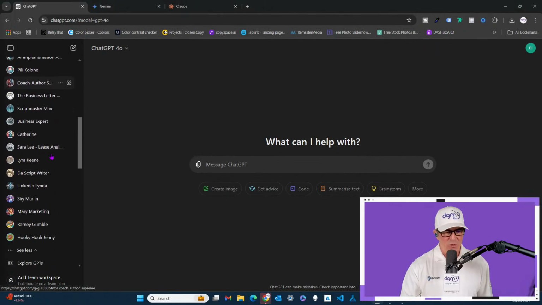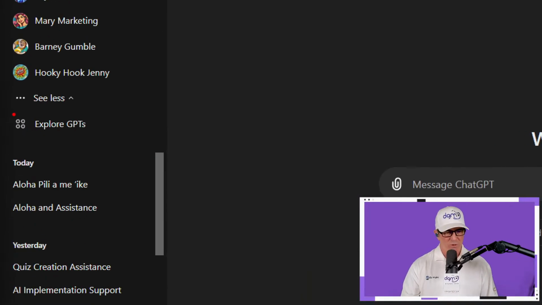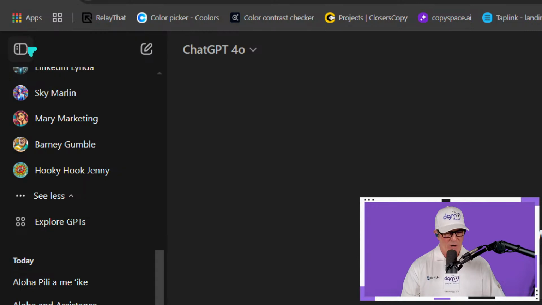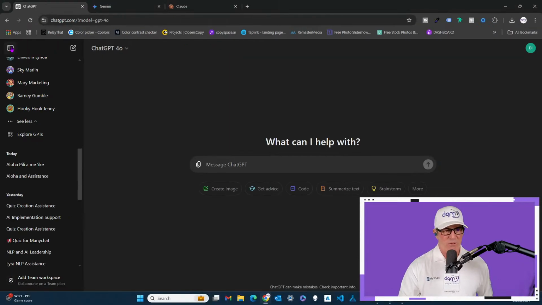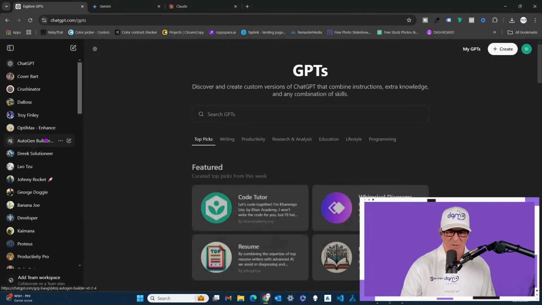And you can use any GPTs that are available. You can go to Explore GPTs in your sidebar. I close my sidebar, open my sidebar just by going up to the upper left-hand corner. This little icon right there opens and closes my sidebar. So I open my sidebar, I can go to Explore GPTs right here, and then that takes me to the GPT Marketplace.